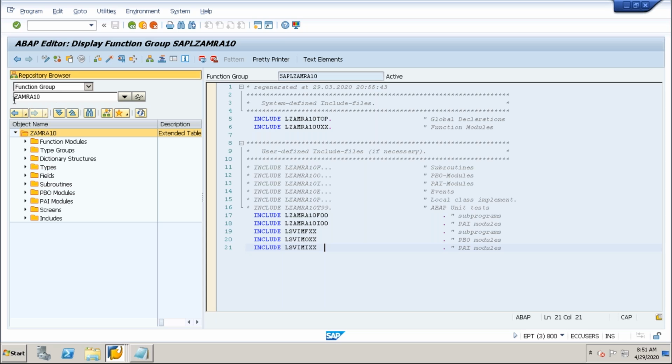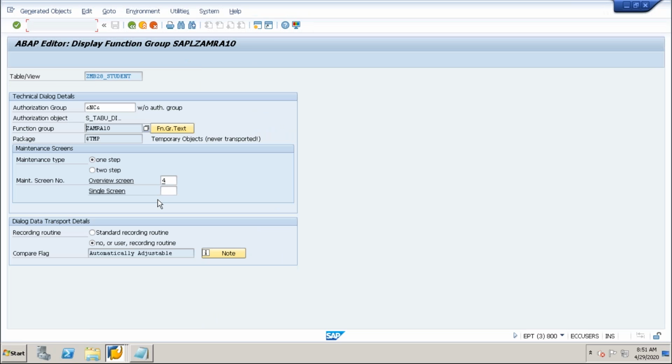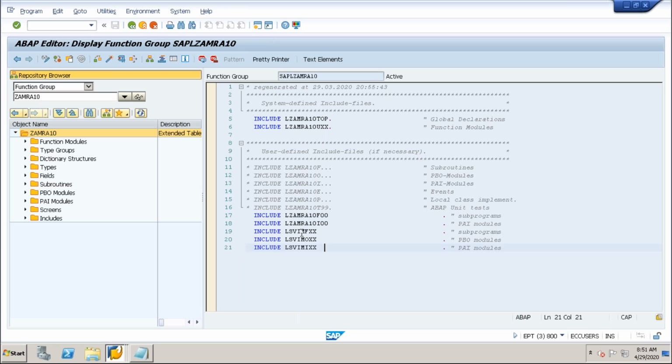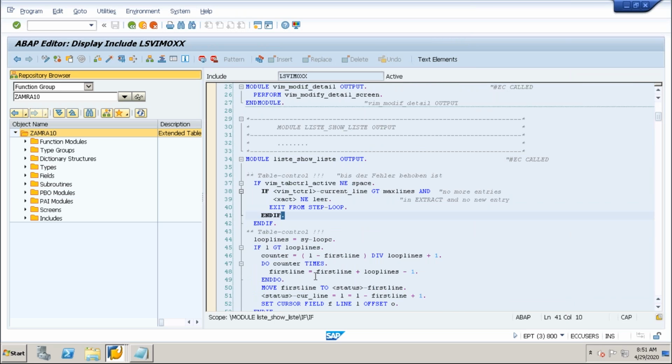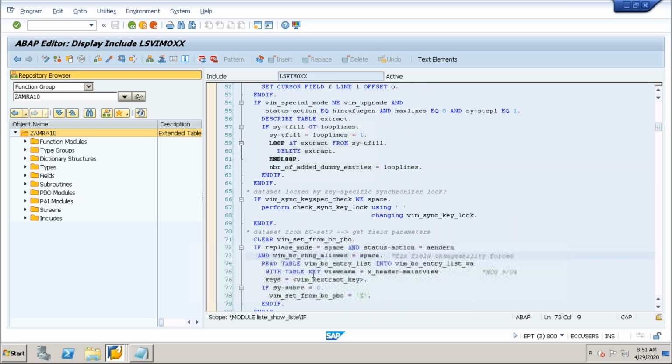So in the function group, when we click on the create button, the table maintenance generator is nothing but a chunk of code. You can double click over here and see that a lot of code has been written, and this code actually works in the background when you enter the data.